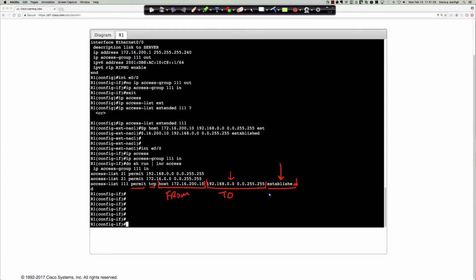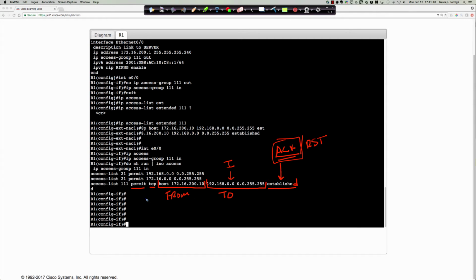That established keyword is basically stating that what's allowed to come from the host back to the initiators, back to the PCs that we're going to be SSHing from, are only packets that have either the acknowledgement flag set or the reset flag set. And remember, that SYN ACK that comes back is allowed through to set things up because the ACK flag is set. It's not the SYN flag that's getting through, it's the ACK flag. The SYN flag by itself is going to be dropped, and the session will never be established.